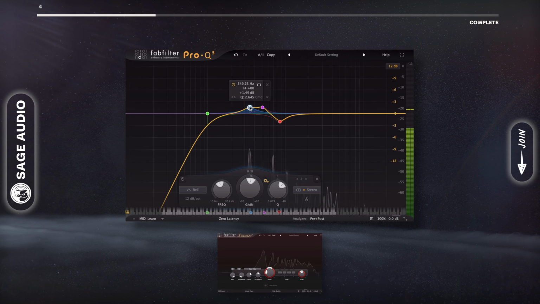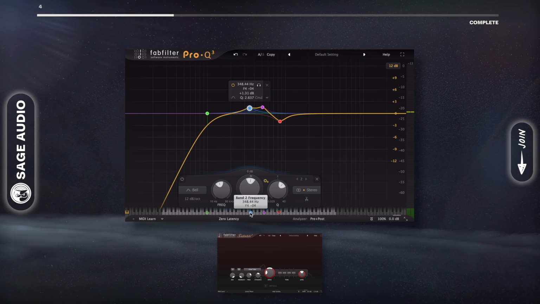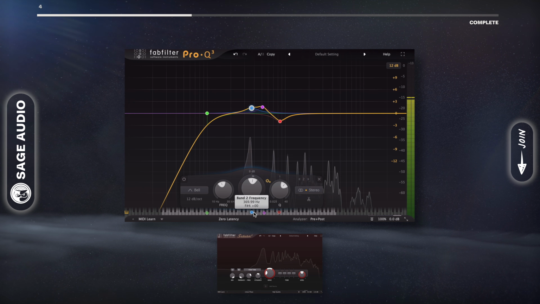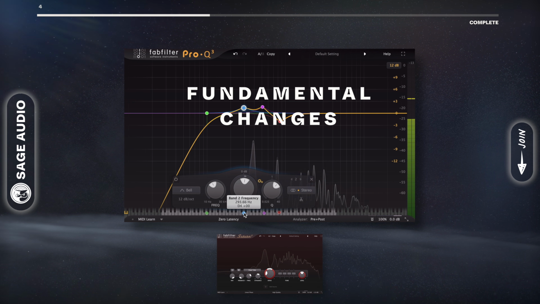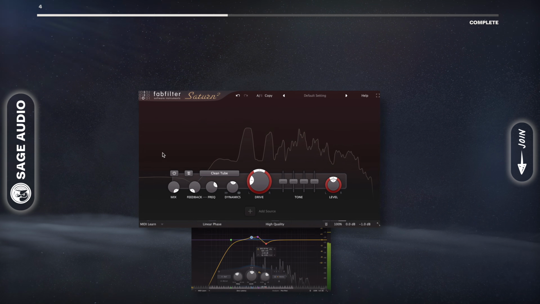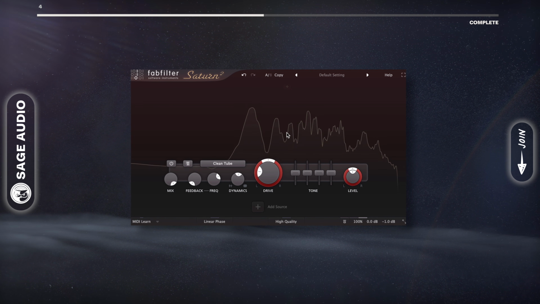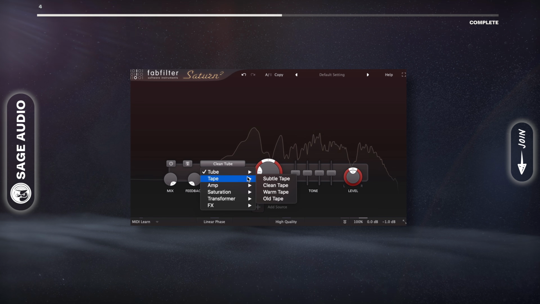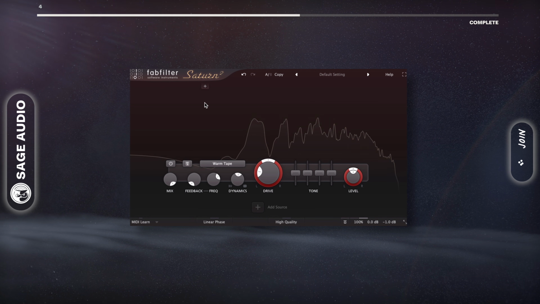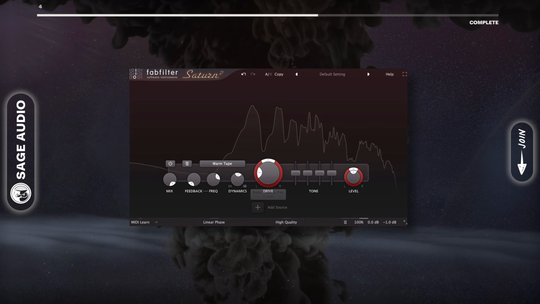With an EQ, we can boost the fundamental and harmonics, but these frequencies change. Whenever a new note is sung, the fundamental changes. Since saturation works with this fundamental, it'll follow it whenever it changes. Use multiple saturation types and maybe an exciter to create a complex array of these harmonics for your vocal. Let's take a listen.